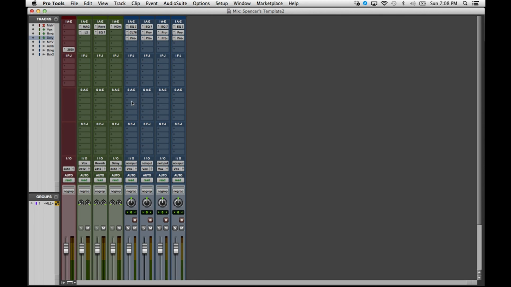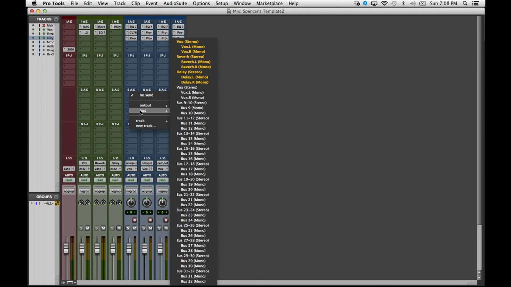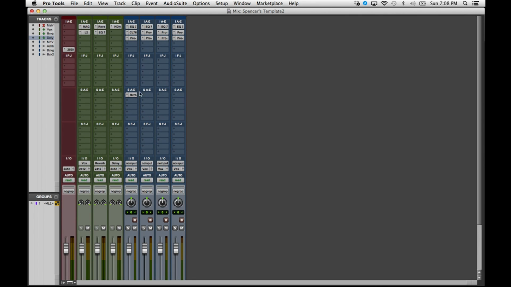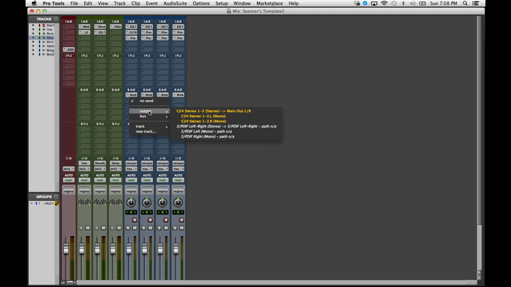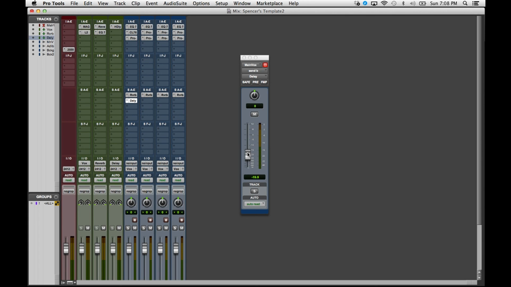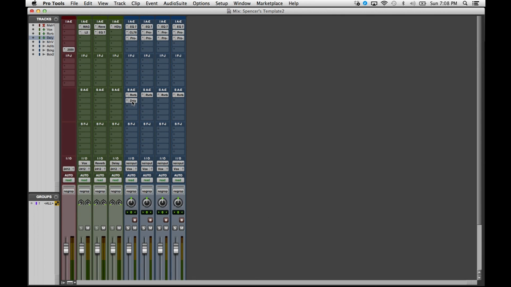Make sure that you go to your sends on your audio tracks. You're going to want to go to reverb, and let's just pull that up just a little bit right there. Copy these over to these tracks, and then we're gonna go to delay on this one, and we'll pull this delay track up just a little bit, and we'll copy these over. All right, and then you can just command click on these to bypass them for right now.